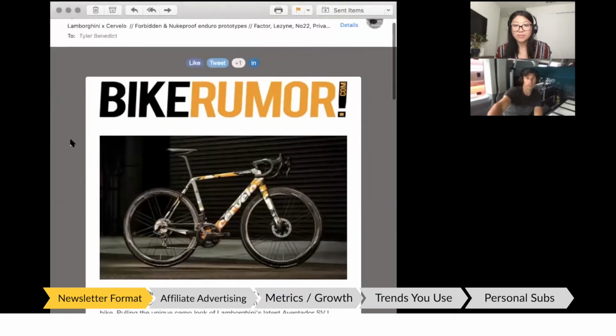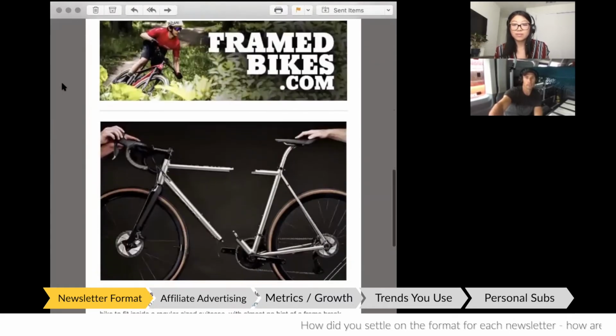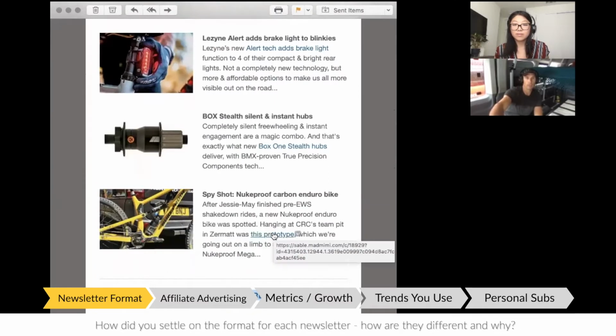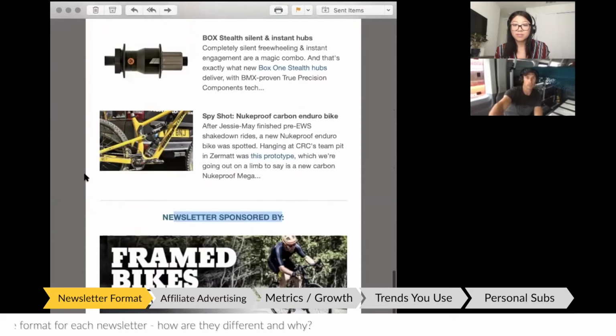And you can tell too, if you go to our site, you'll notice this same white background, a little bit of gray bar, gray accent colors, and then the black and orange, or depending on the background it's on, white and orange logo. So the color, the branding, and all that stays true to our website. And we make sure that you can click on either the image or the link within there, because we just want to make it as easy as possible for people to click through.